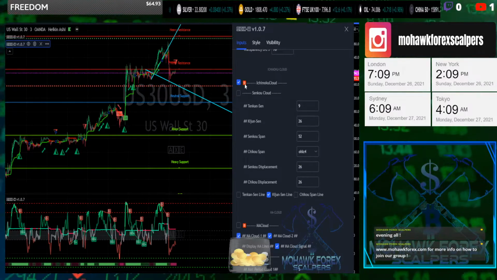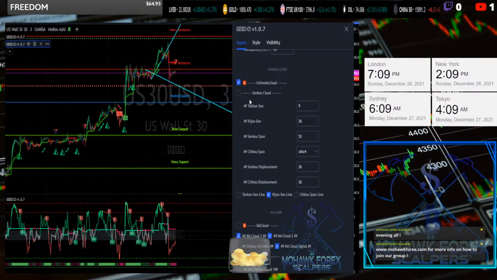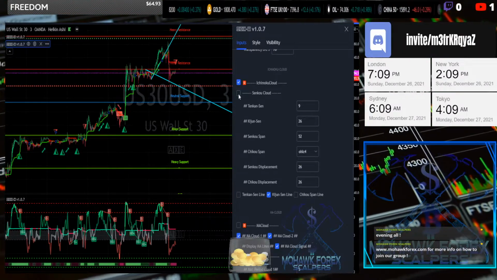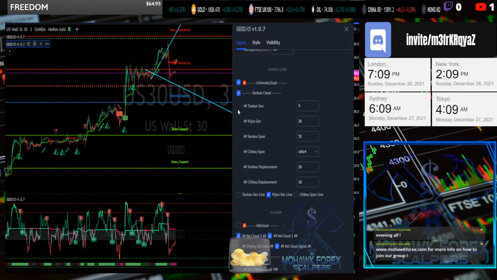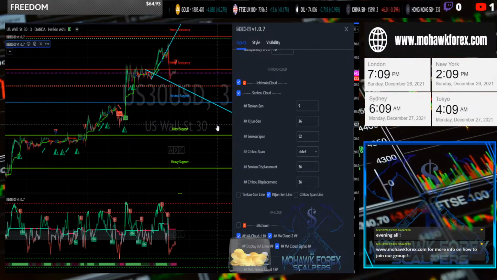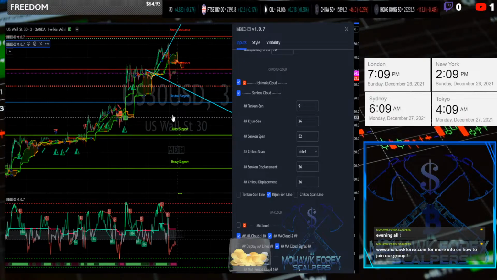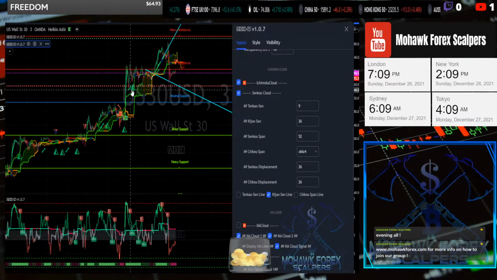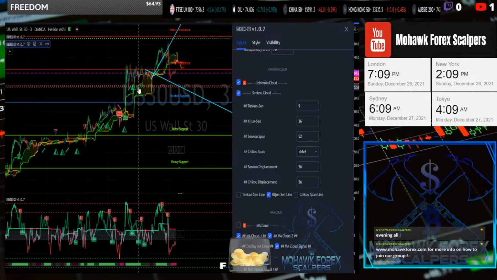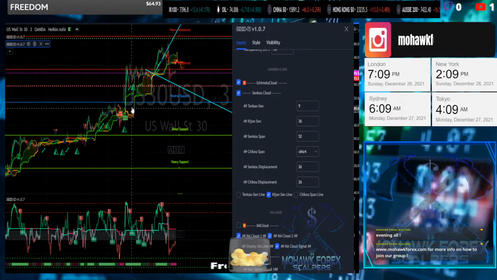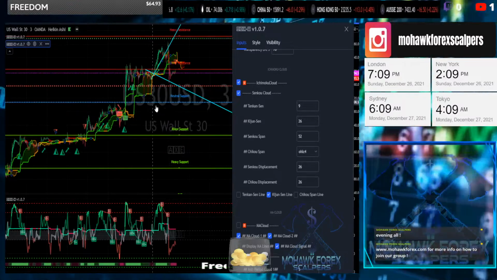Our favourite is the Ichimoku cloud, which we use as our baseline, the KG line anyway. But you can put the cloud in there, and that works. This is even on a 3 minute time frame, which is what I trade on, as you can see. So you can have a cloud on there as well if you like trading, again risk off. You just want to be able to clear the cloud and take a trade. It's as simple as that.